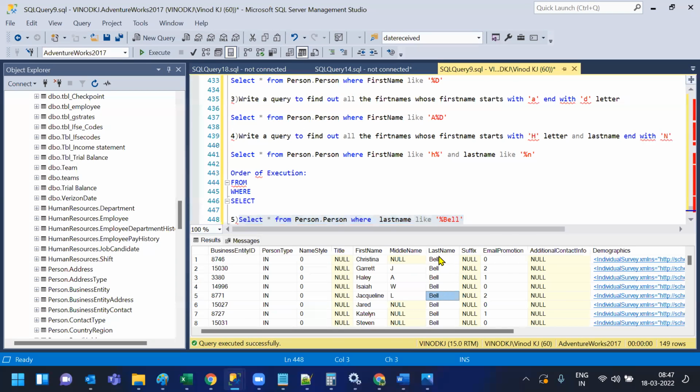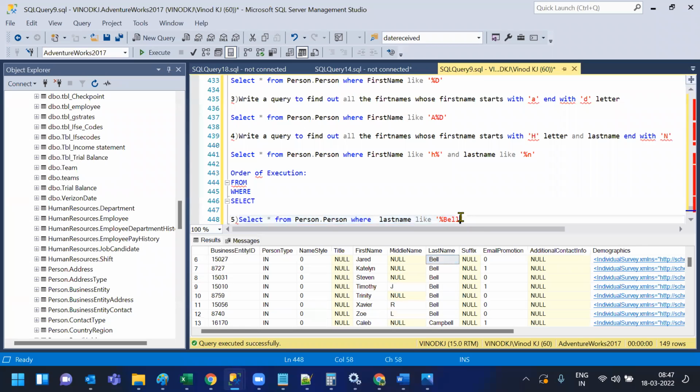Here you see the left hand side can be anything, and there is no need to have anything also. But it is ending with bell, right? Campbell is coming, and Sabella will not come, correct? Because it is not ending with bell.